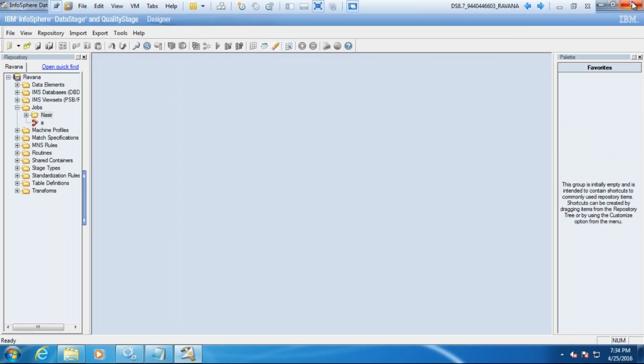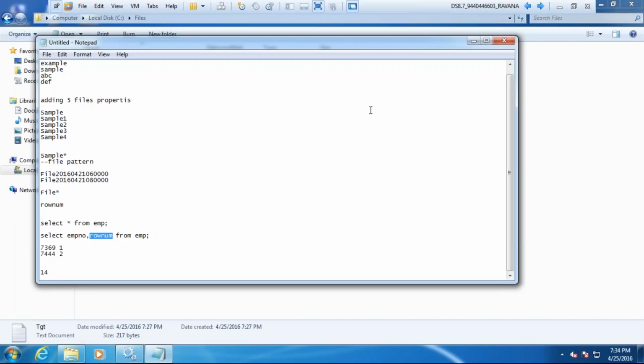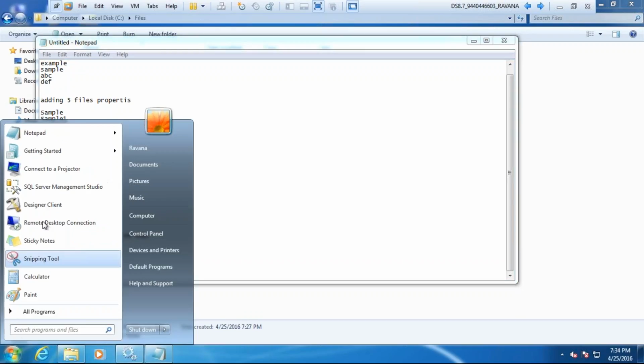Now you can open the application at any time, as many times as you want. Before you suspend, close all the applications you have on the system. Then you go and suspend it. Okay, I see. All right.